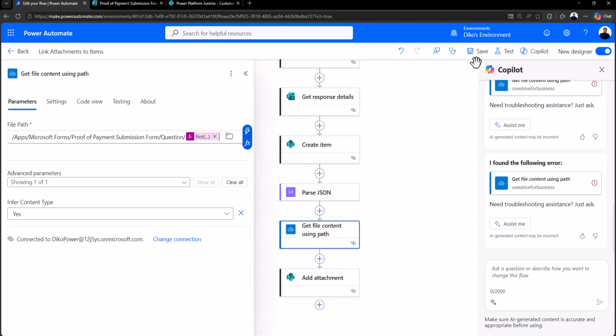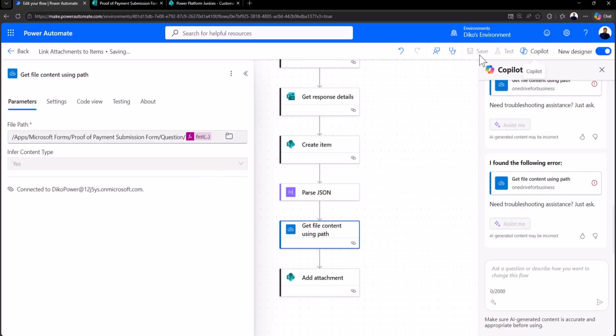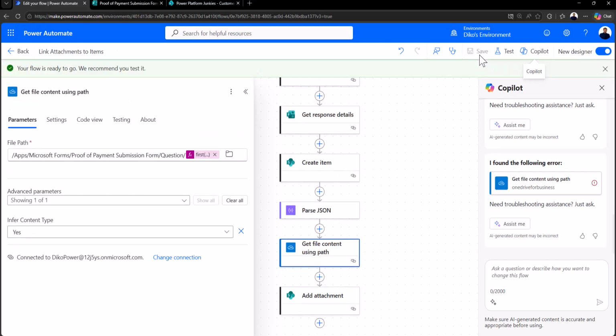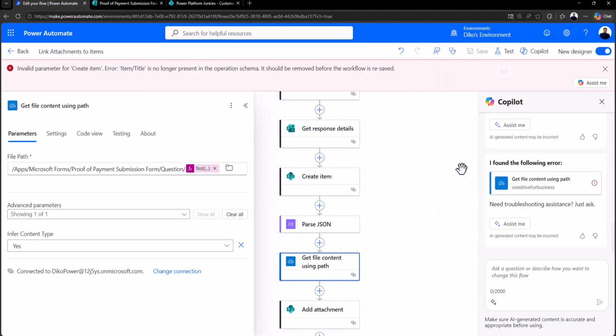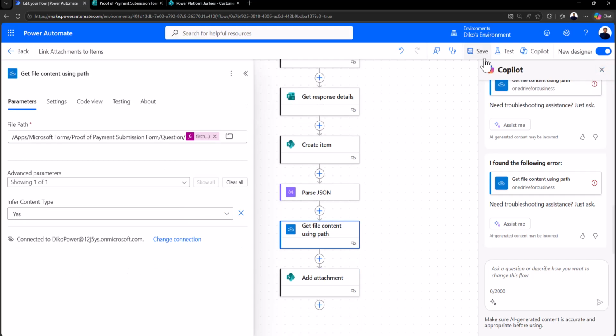And then after that, I'm going to just save and test this flow, and hopefully this time we have everything up and running, and it's working the way that we intended it. So I'm going to select test, and in selecting test, it seems like we have another error showing up, and I think it's probably sorted itself out now.